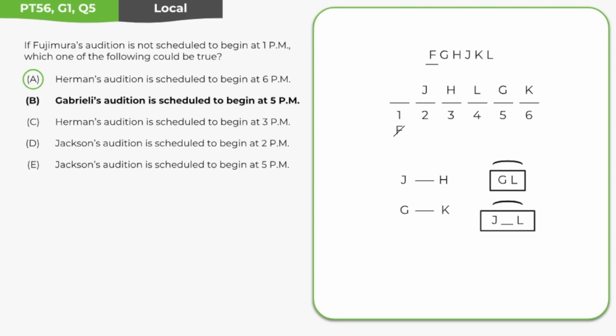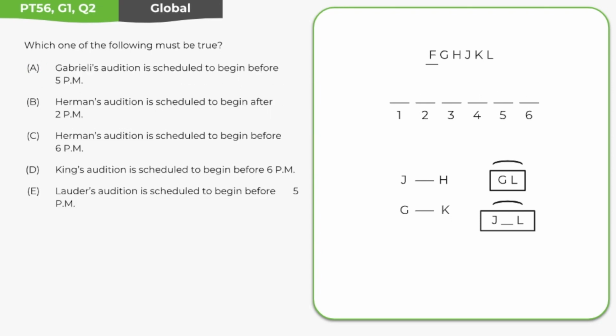Now we know that J needs to precede H, so that's going to force H into the 3rd position. And look who's left, F. And it's stuck going into the 1st position. So by putting G into the 5th position, that forced a series of events that put F back into the 1st position, which is what this question prohibited. So that doesn't work, and we could eliminate it and move on to the next answer choice. And I'm not going to do it here, but each of the other answer choices breaks the rules in a similar way.